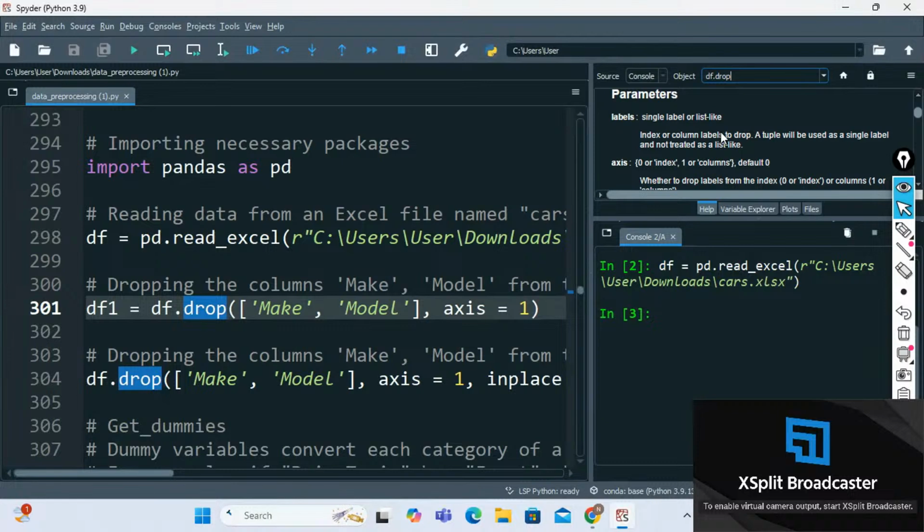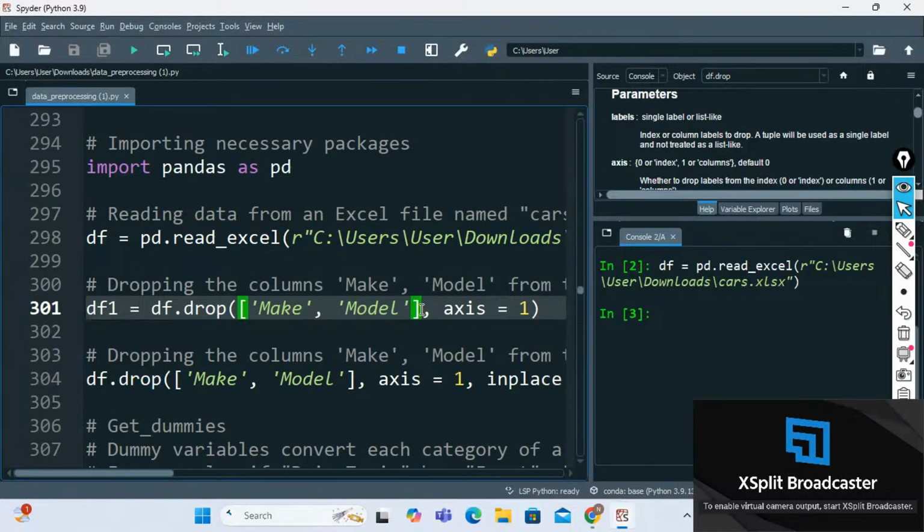So I'll go down and understand the parameters. What is the first parameter that we have? It is labels. So what does labels take? It takes either a single label or list-like. That is the reason we are specifying the labels in a list.